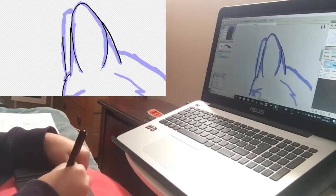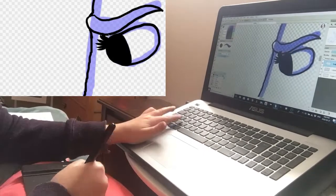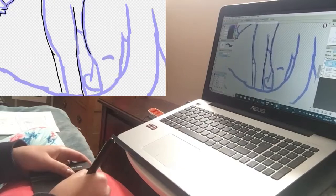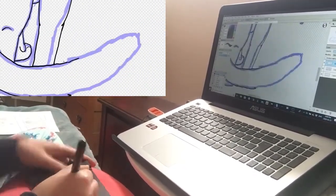Now the line art is arguably the hardest part. I like to have clean, smooth lines, so I usually end up doing them more than once. This is where undo comes in handy. It could be among the best things about digital art. I use it so often I don't even really notice anymore.